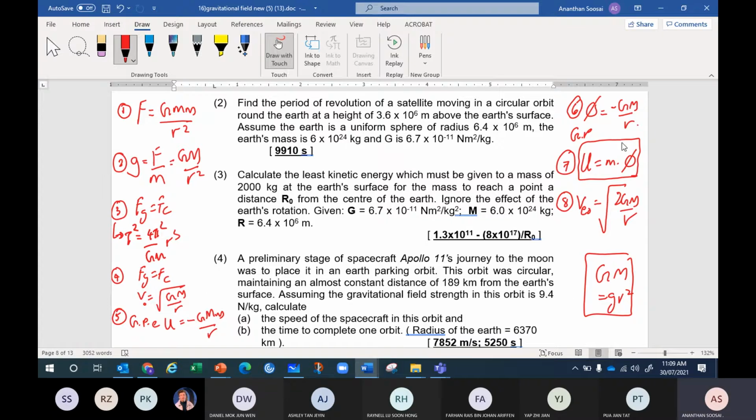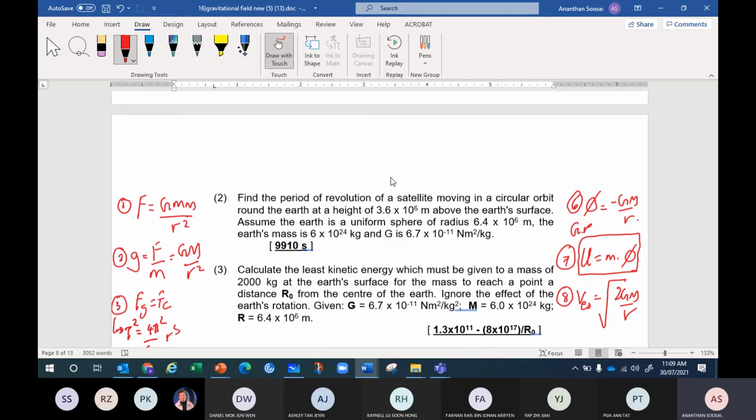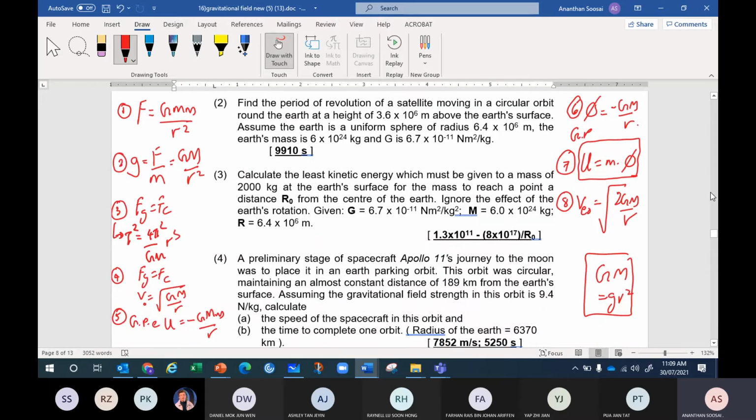So this is what we learned. Based on these equations, we start to do the questions. We're done with the first one. Now the second one. One minute for you. Read the question. Tell me which equation is the most suitable from 1 to 8. You have equations 1 to 8 here. Which equation is most suitable? I want you to get that equation to me. Then you can work out the answer. Good. Number 2, one minute for you. Read the question.